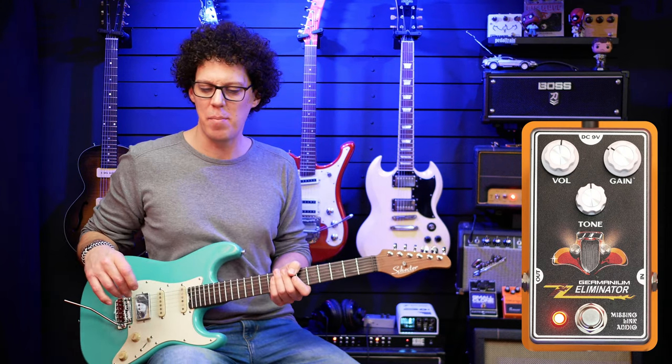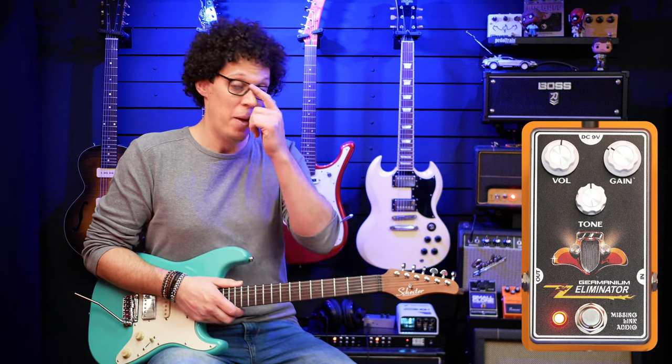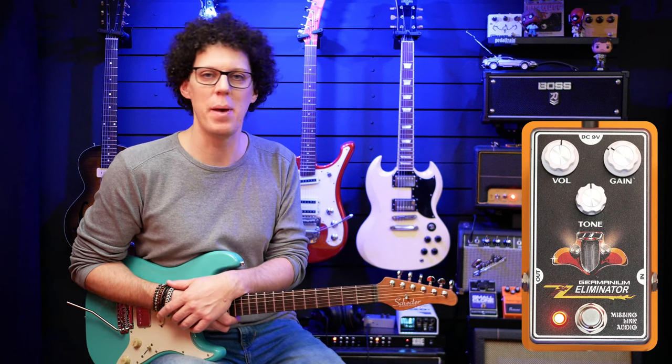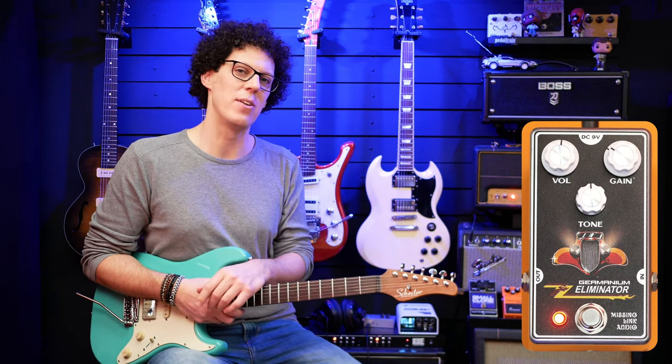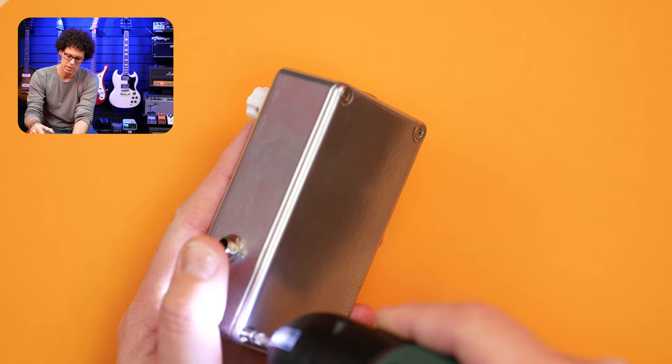Yeah, that's a surprise. I didn't think it would do this low gain stuff. I think I said that actually earlier in the video. But it does. Okay, let's have a look at the insides of the pedal to check the build quality, because I've been building a lot of pedals recently, and I want to know how much better their soldering is than mine.